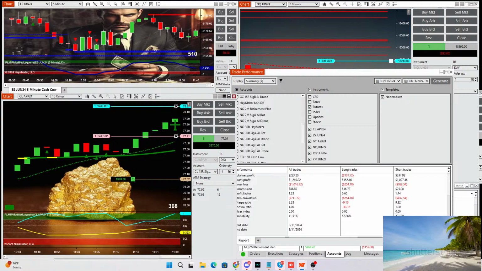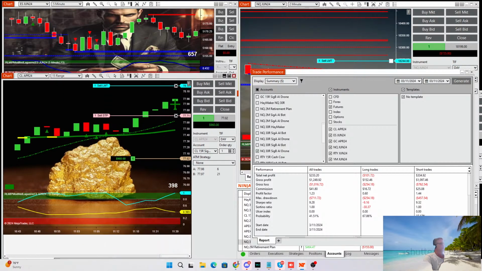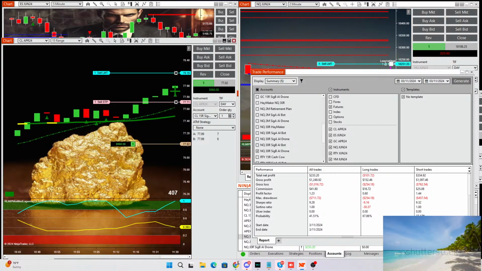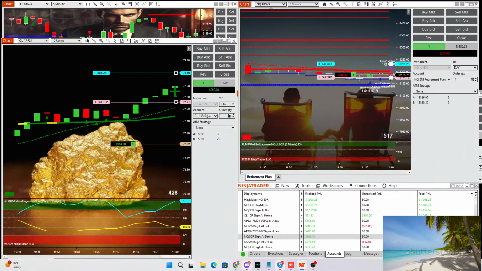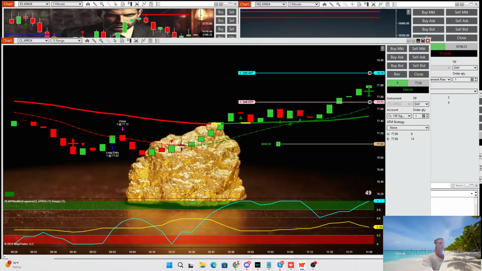So we did get our 90 ticks on crude oil, and they're still pouring money into crude oil. You could see our system picked it up. Let's see where we got in this trade. Right here. Took a long entry right about 10:30, I don't know, 10:35 I want to say. And it's rode this trade all the way up.